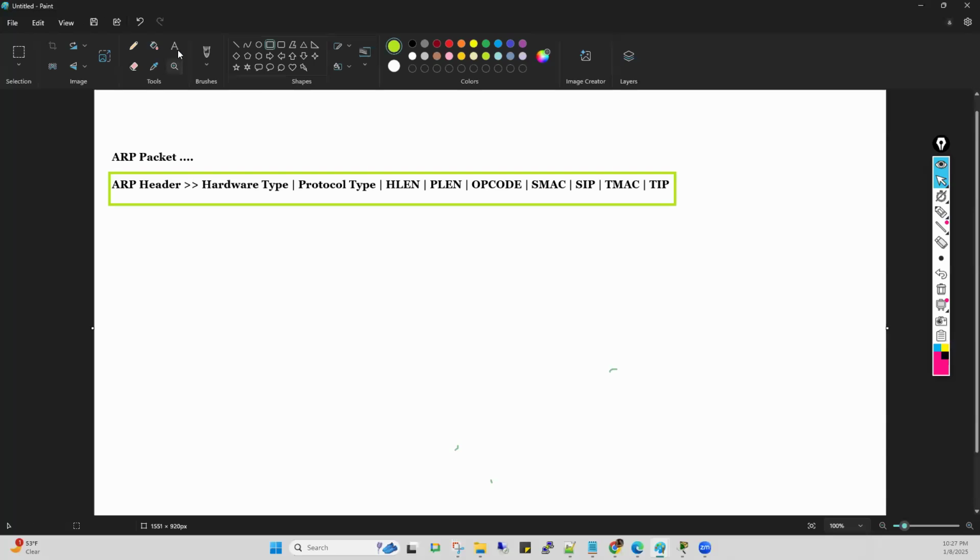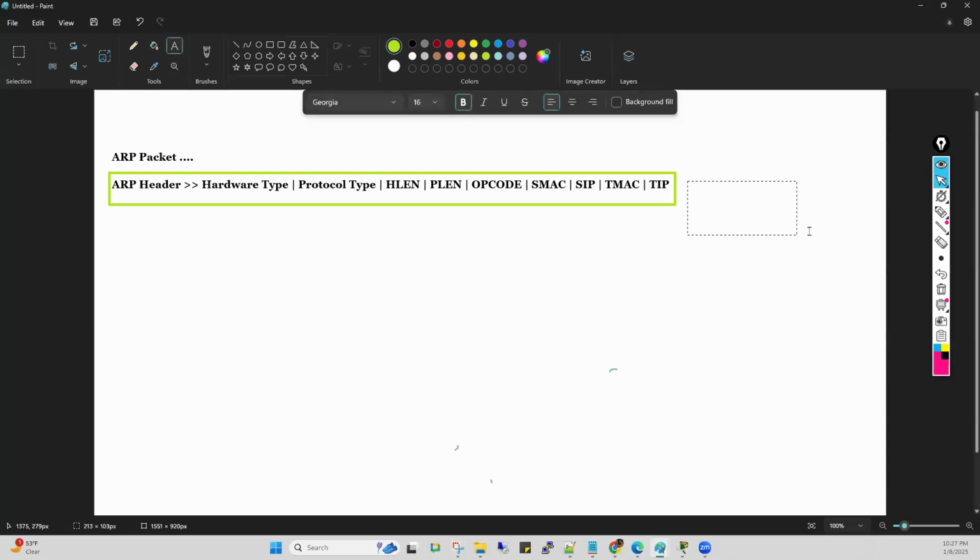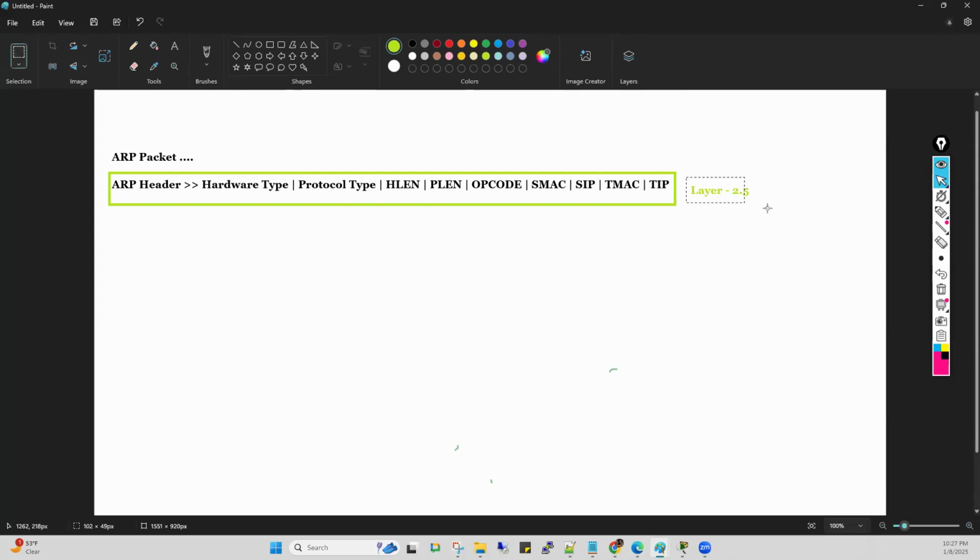Anyone who does not understand? Is this clear? And generally, the ARP header works at which layer? According to me, it works at layer number 2.5. Maybe in some books you will see layer 2 or layer 3, but according to me it works at layer 2. Now, ARP will hand over this to the next layer.